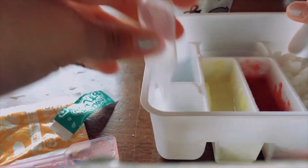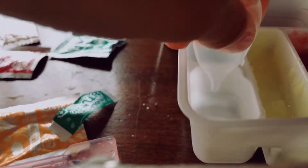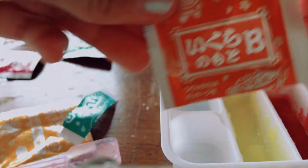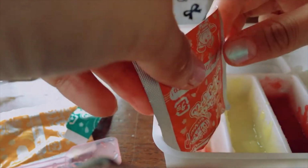So I'm gonna put this B. So let's put water. There's ikura B. It smells good. Oh, and it's red. It's ikura. It's hard to put in a little bit because it's so little.